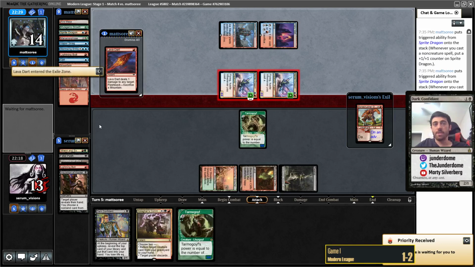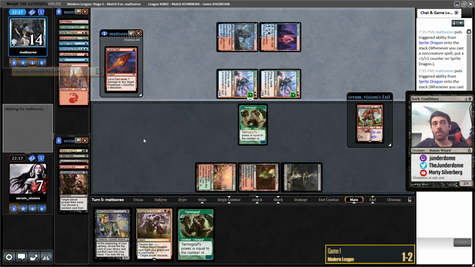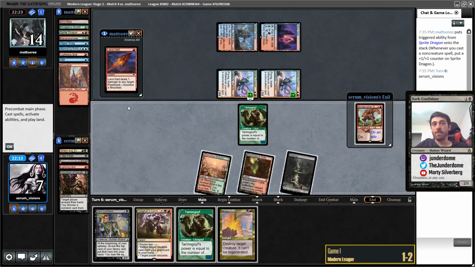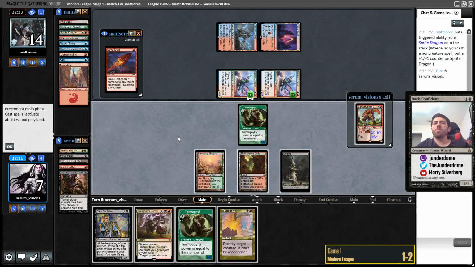Yeah, they're just pushing damage right now. So we're not just dead. We actually go to one after we put this Lava Dart in the yard, and this gets one counter. Ooh, we do have Terminate. Terminate means we can kill the bigger one. So, like, if I have them discard a card and kill this, we still just die to literally any spell.